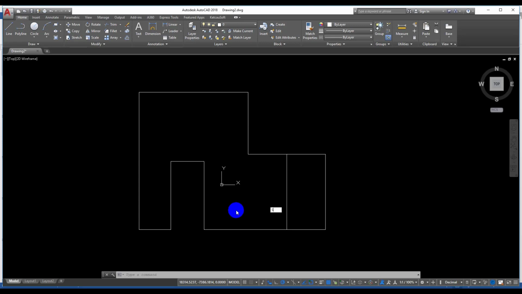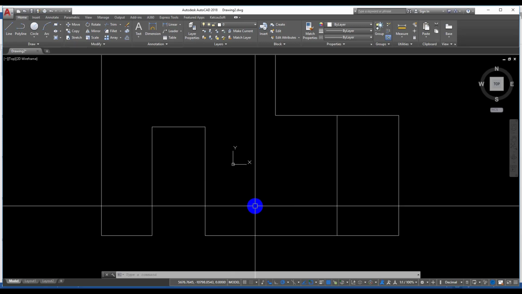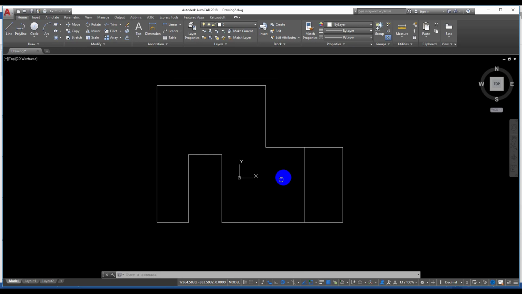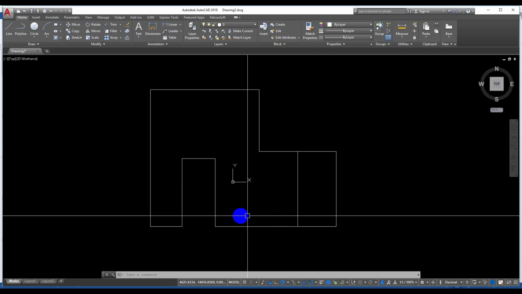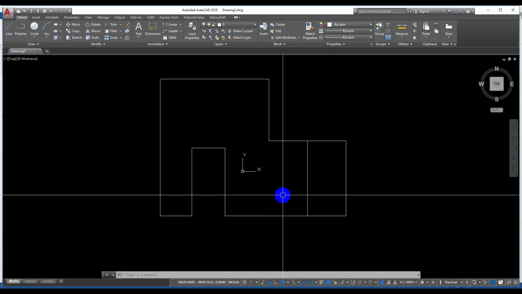Okay, open AutoCAD. Now you look on screen. I have some objects in the drawing. So how to activate this command?